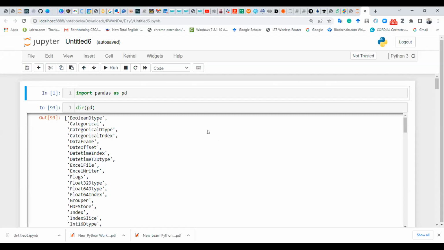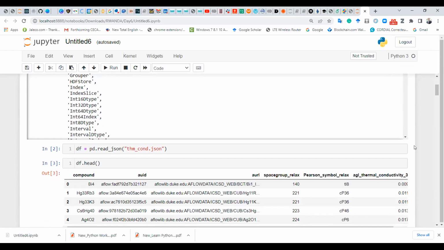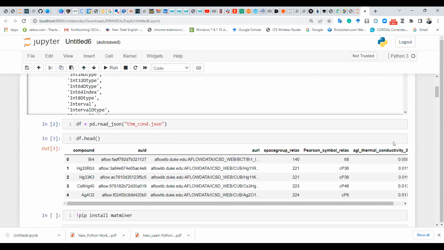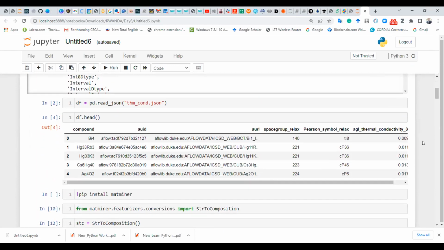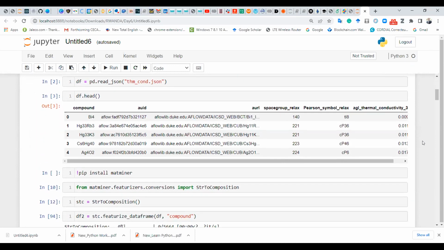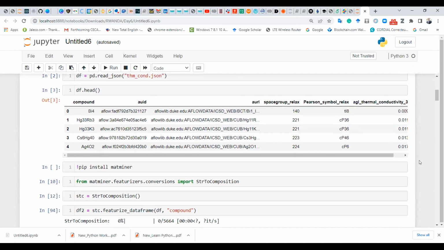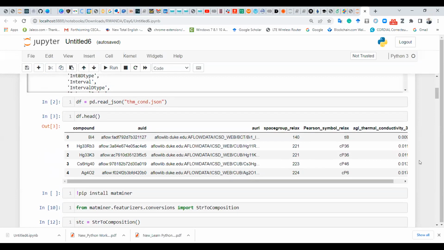We just picked the features like thermal conductivity, the density, and the Young's modulus. And then we downloaded the data from AFLOW by using the command in the terminal. And then after getting that, we imported the data.